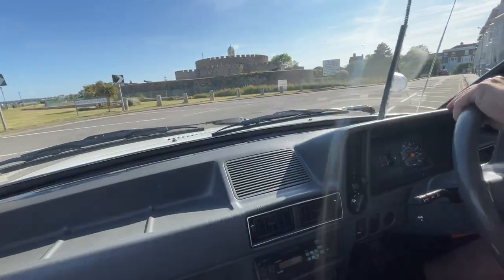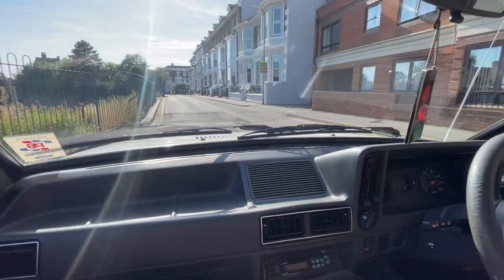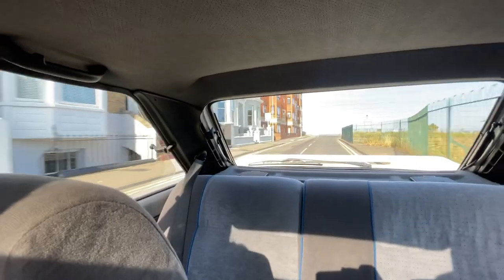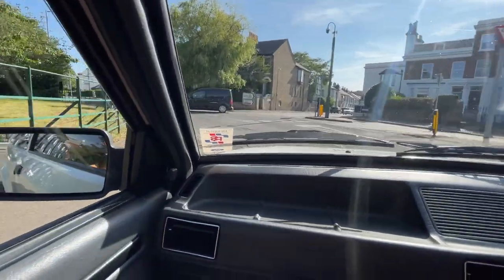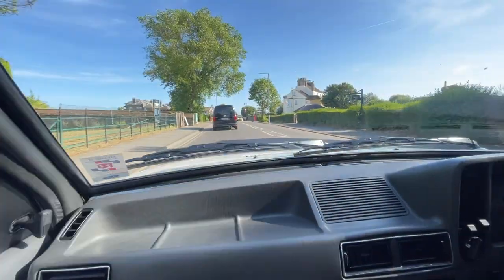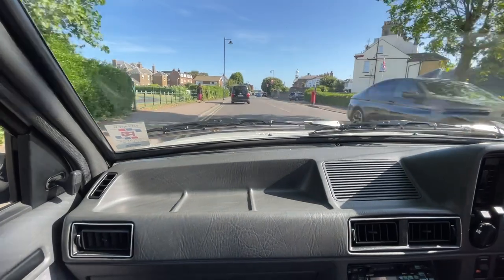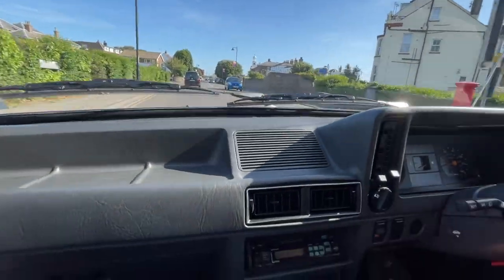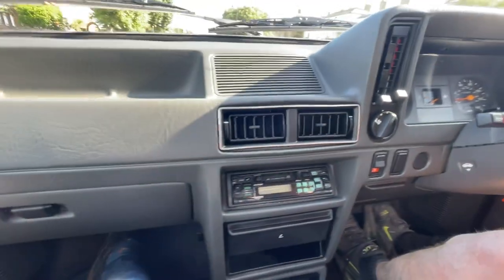It's the exact spec. I think it was called a white pack or something, but anyway, basically it's a custom pack, so it's got the sunroof, the rear opening quarter lights, the driving lamps and, obviously, the seven-spoke RS alloys. They've got the correct factory-fitted RS alloys on them. It's got a replacement 12-stack CD in the boot and slightly upgraded speakers.